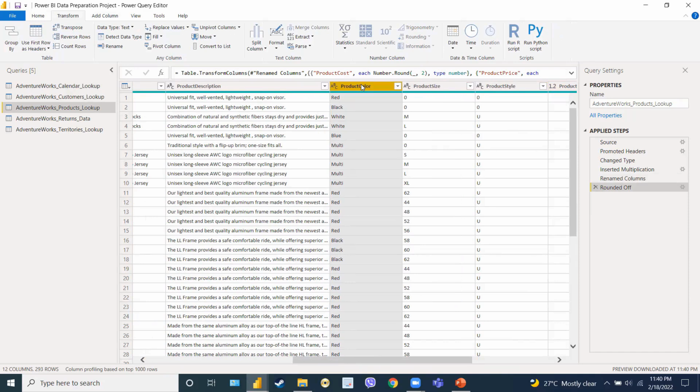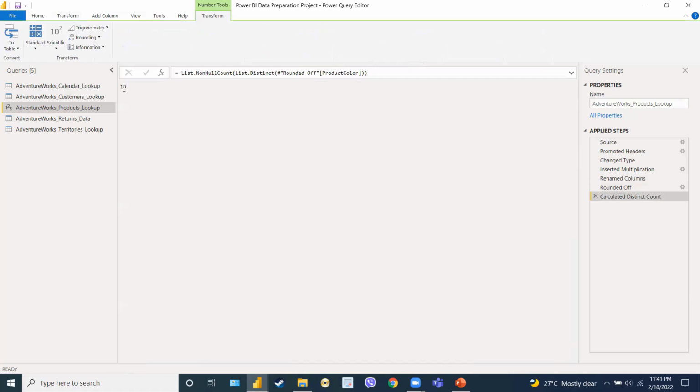In order to check the number of unique product colors, select the product color column. Under the transform tab, you can find the statistics tool, and you have here several options of aggregate functions. Let's click count distinct values. Alright, now Power BI will recognize we have 10 unique colors in that products table.